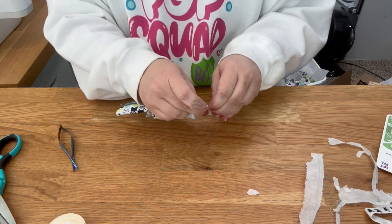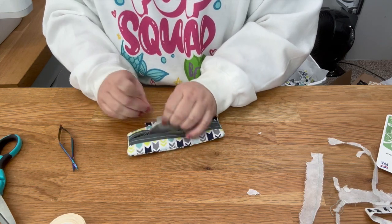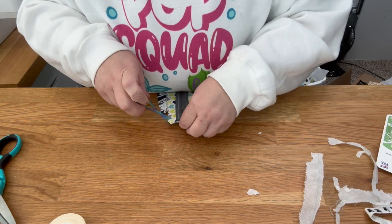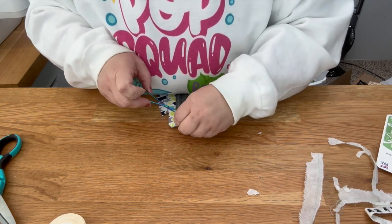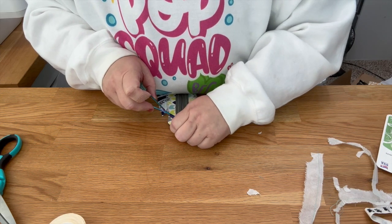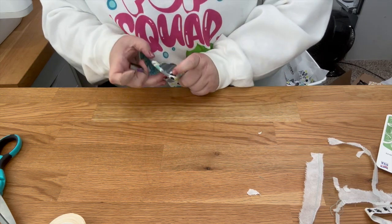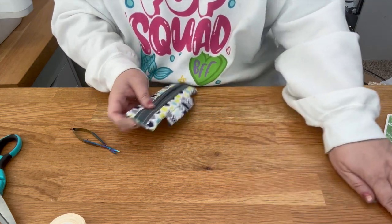Okay, once you have all your tearaway off, here's just some tape I'm going to take off. I'll take it off when it flips. Okay, there's like some little extra stitch string down here. I'm just going to cut them. So just clean up your stitches. Don't cut any of the knots or anything, but keep it there, okay?